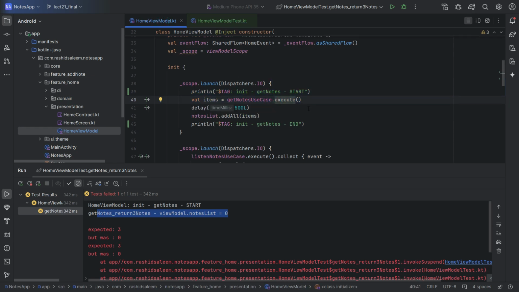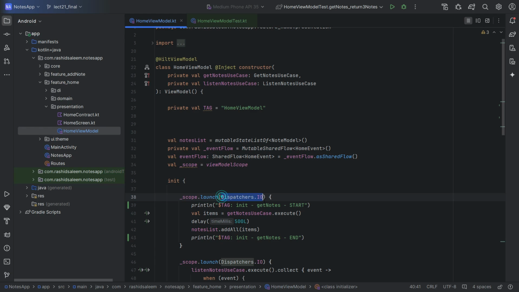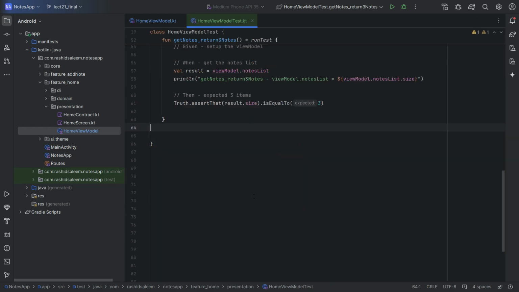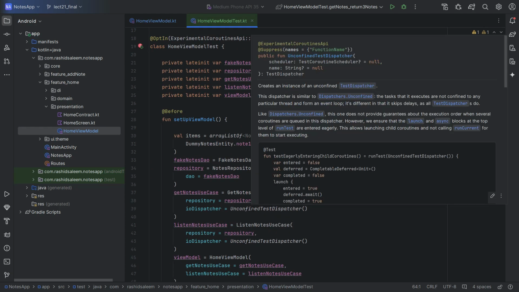So for that, as we can see, we are using the IO dispatcher here. We need to replace it with the unconfined test dispatcher, whose purpose is to execute the coroutines instantaneously or eagerly, without moving the control to the next line.